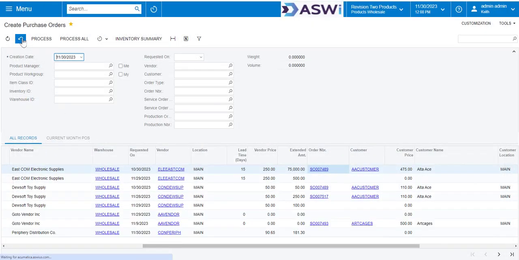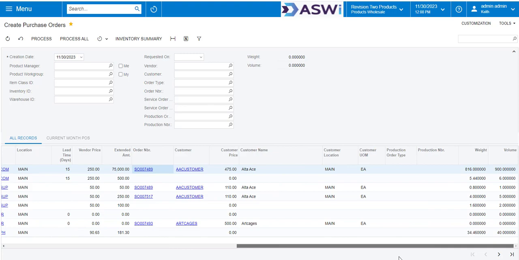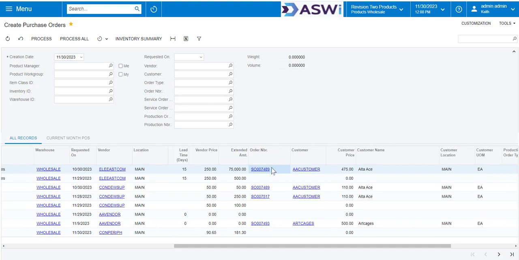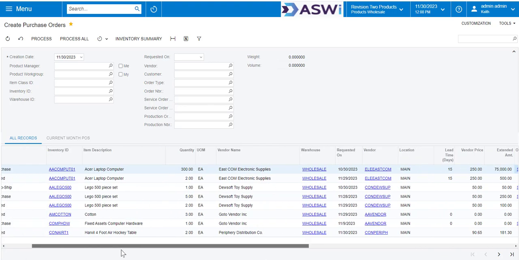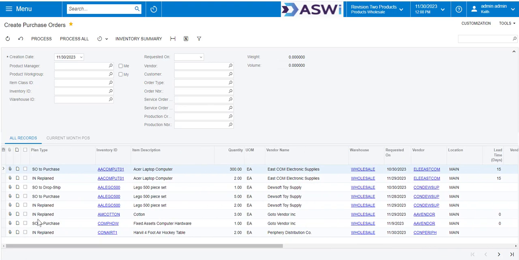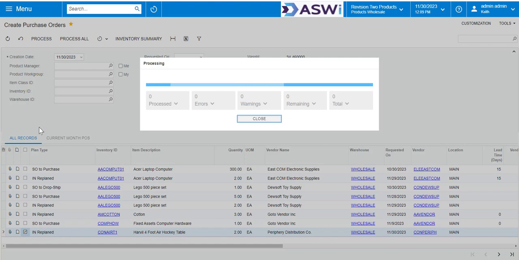And then I'm going to refresh my Create Purchase Orders. And again, we're going to be able to now see it's been added to my list. And I now have 2 items for $74.89 and $74.89. Those are the 2 items that we added from the sales order. Once I'm ready to create my purchase orders, let's say I want to order that hockey table. I just click on that and click on Process.